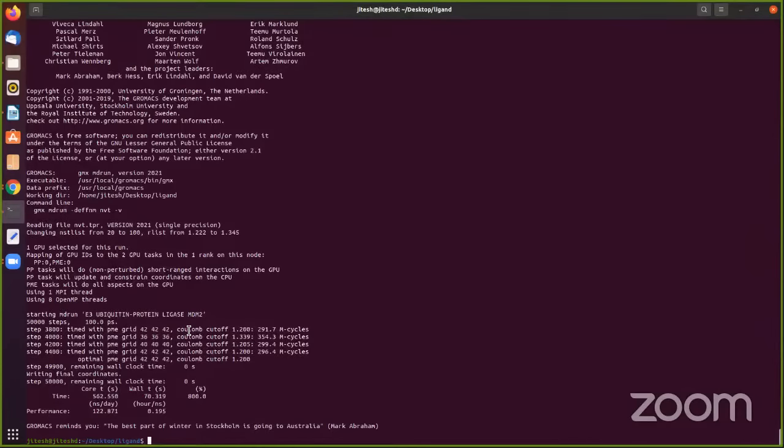It will show you some parameters at the end, like how long it took in computer time and what the performance is with the current system. As you can see, my system is not giving a very good performance, but for this small system it is providing 120 nanoseconds per day, or 0.195 hours per nanosecond. So if I want a 100 nanosecond simulation, it will take 19.5 hours on my system for this protein. If the protein size is big, of course, it's going to take much more time. This is a very small protein, just for an example.